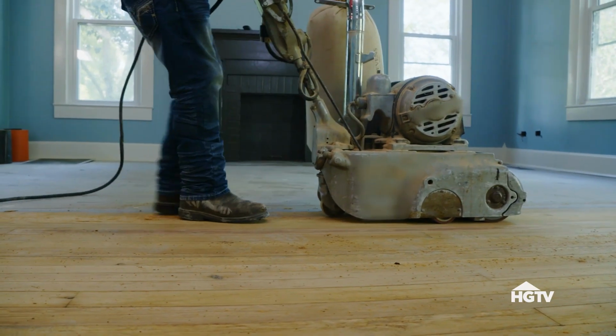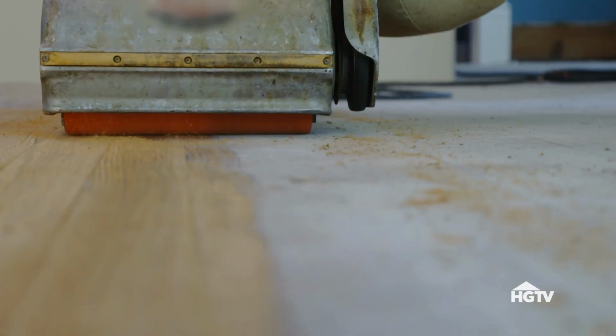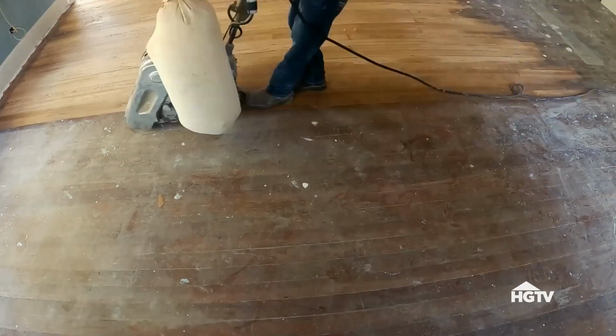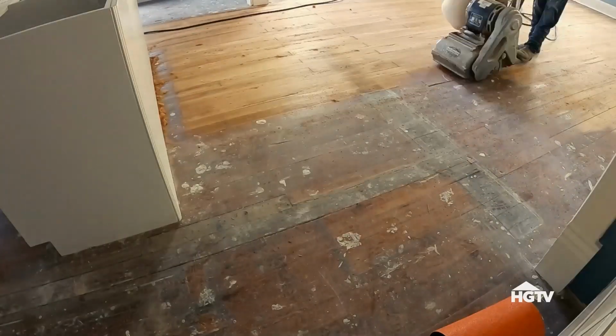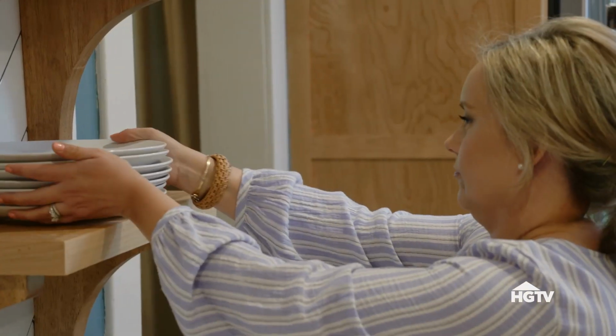The wood floors, I think, are going to be the sleeper for John and Ramon because they're not used to that. They're used to living in apartments, and they're going to come in and be like, oh my gosh, look at these floors. I think a lot of people have that reaction. You don't think about the floors as the thing you love about the house you've bought until you come back and see them restored. This is just going to be an entirely new lifestyle for them in every way.